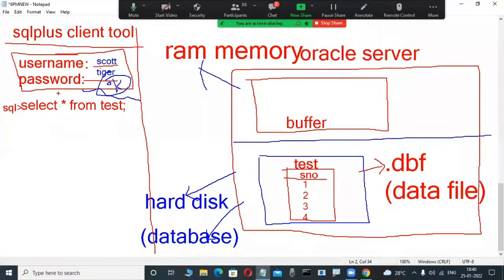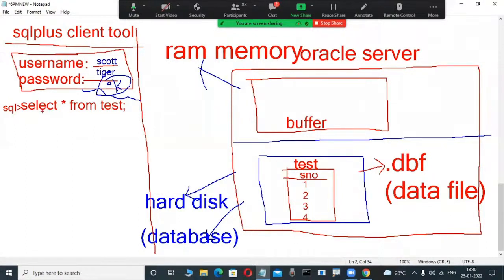I am also thinking, oh, this tool directly interacts with the hard disk where the table is available, the table will be identified, and this table is directly retrieved from the server and displayed in this tool. We are thinking like that, no, that is not possible. So now, whenever we request select star from table name through an SQL language command in a feature, how will it be executed?